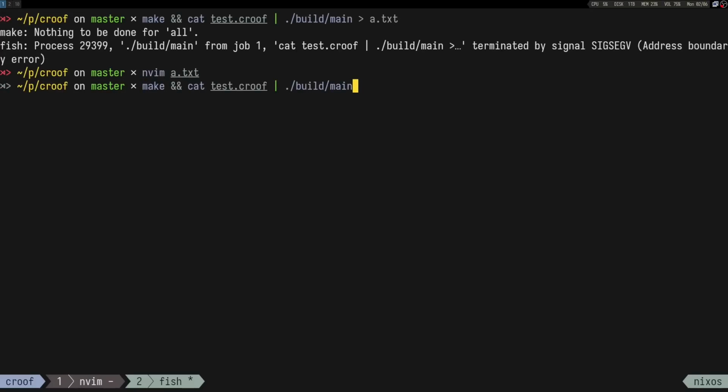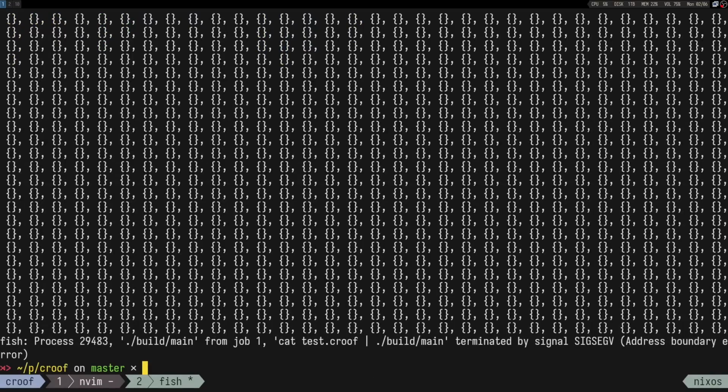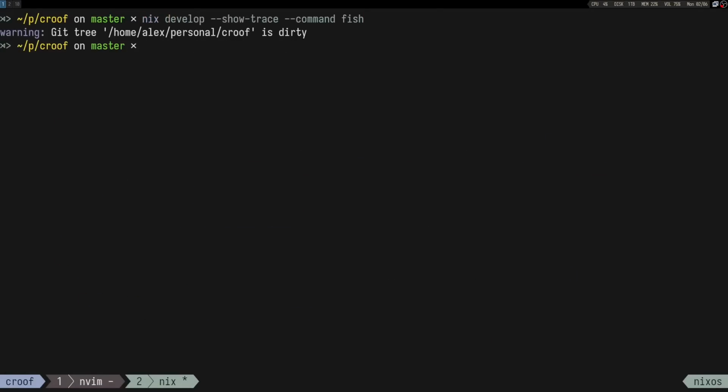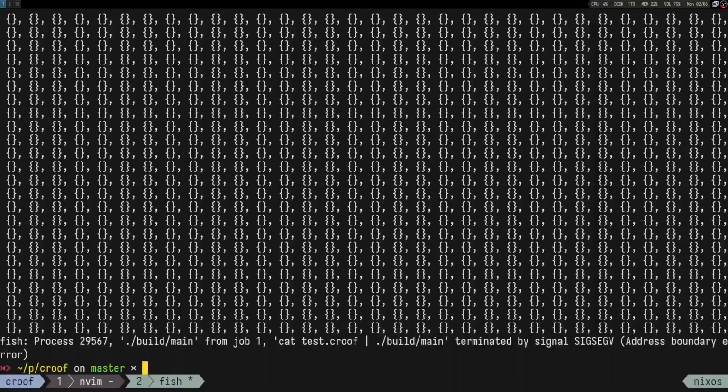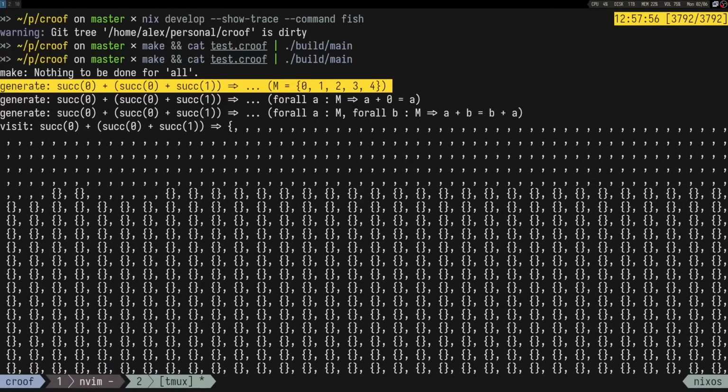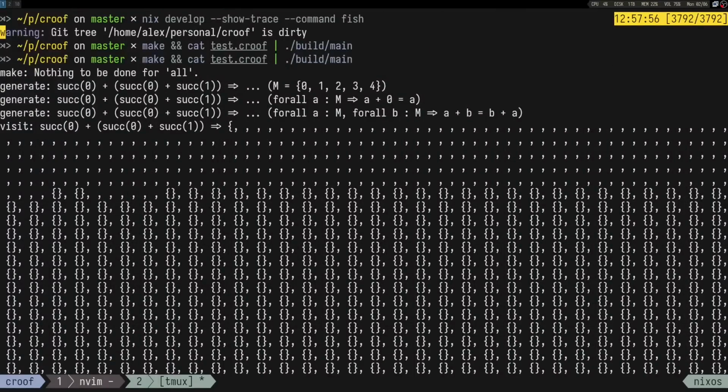Interesting. What is this? But if I just kill it and then we rerun it, so it does generate that, generate visit. Oh, visit suck goes into some kind of loop. So it actually shed itself.